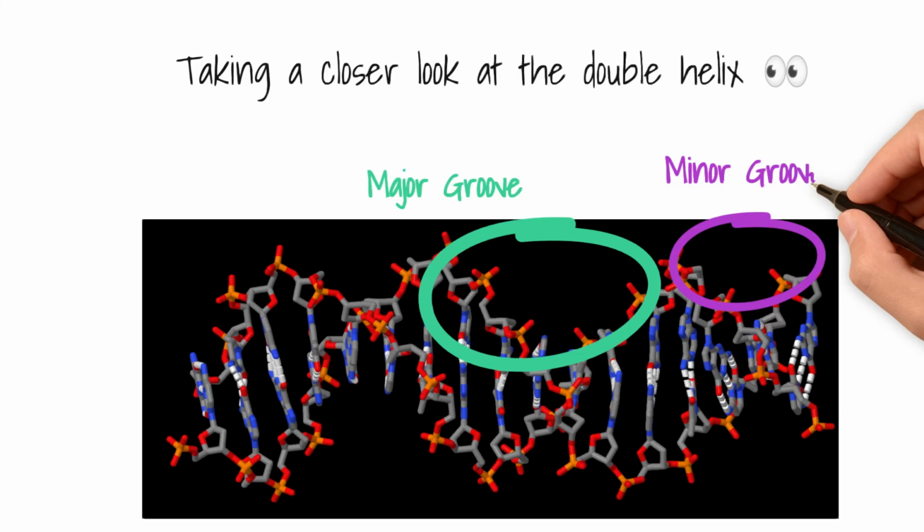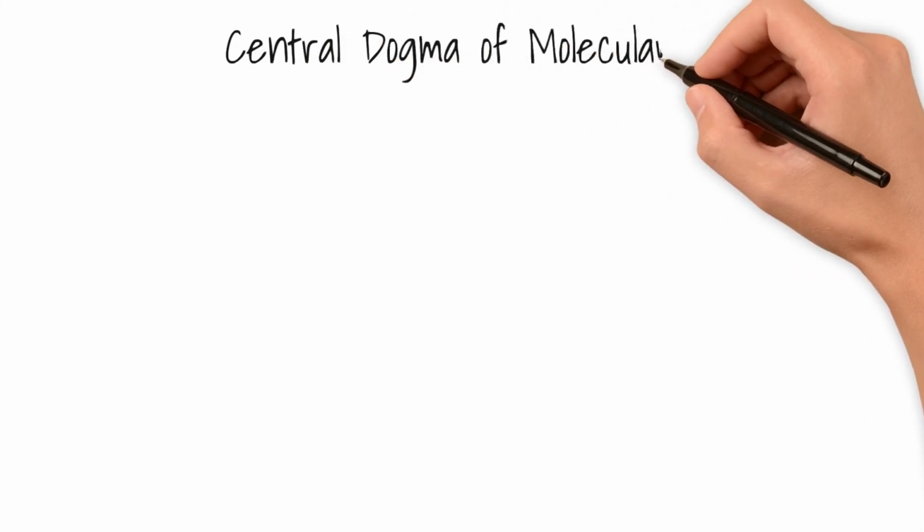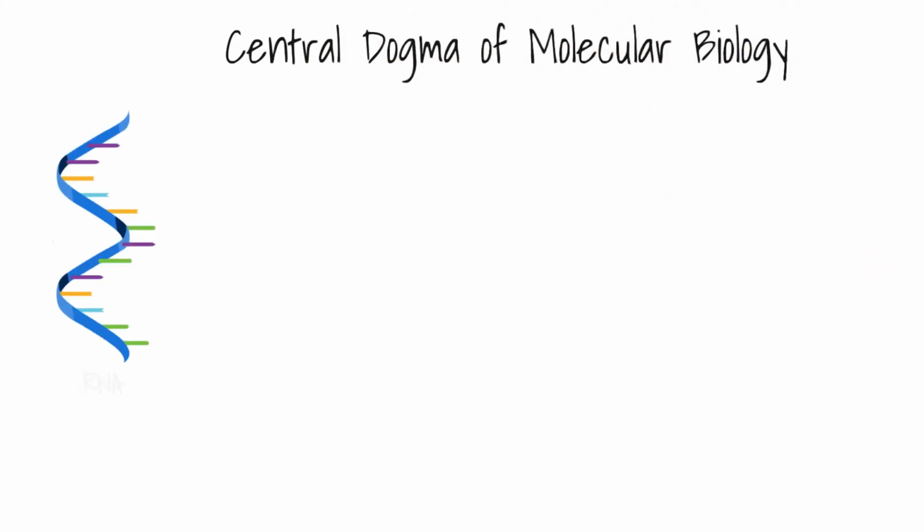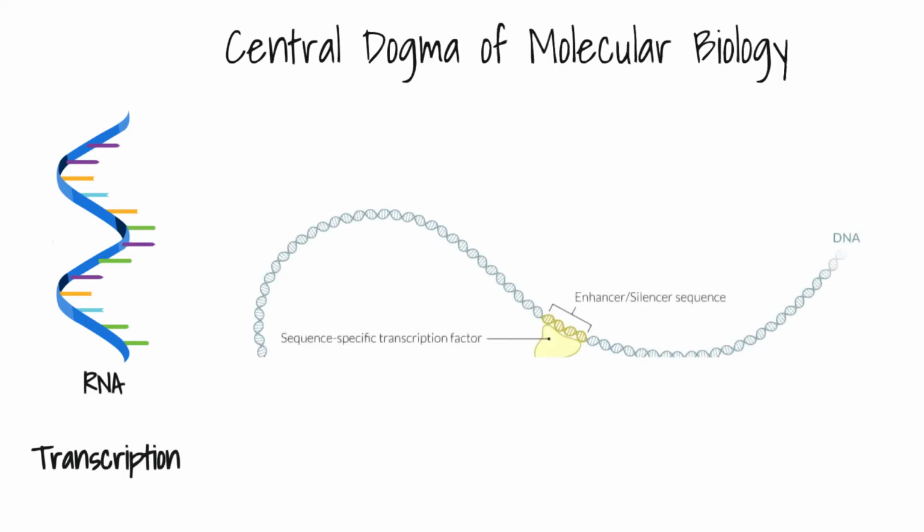This is all very interesting, but why is it important? Well, if you recall the central dogma explained at the beginning, we talked about transcription briefly. During transcription, there are certain proteins that bind to DNA. These proteins are called transcription factors, and they are necessary for transcription initiation. Transcription factors are sequence specific, which means they bind to a specific combination of nucleotides. These factors are able to distinguish between different base pairs and read DNA in a sequence specific manner.